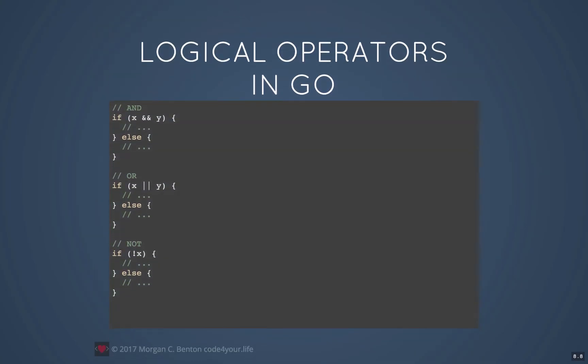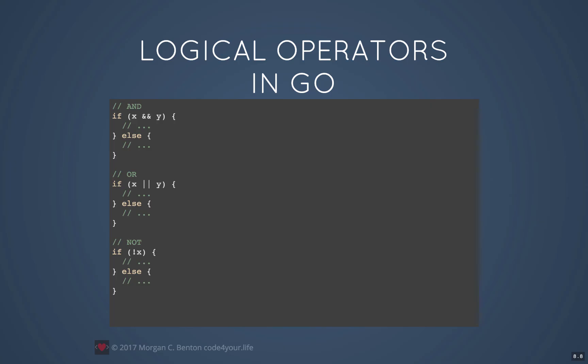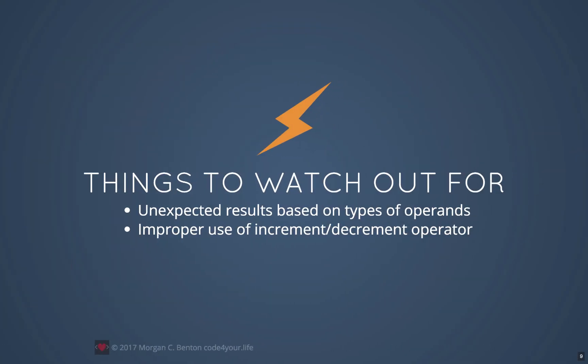Java and Go are pretty much exactly like JavaScript. In general, things to watch out for are unexpected results based on the types of your operands. It's really important that when you're using strings, integers, floats, Booleans, or whatever type of variable you're using, you know what's going to happen if you try to start mixing and matching those with operators. Many times it'll give you an error, but sometimes it won't, and the output might not be quite what you expect. You might also want to avoid using the increment and decrement operator regardless of which programming language you're in, because the bugs that can happen are not peculiar to just JavaScript.